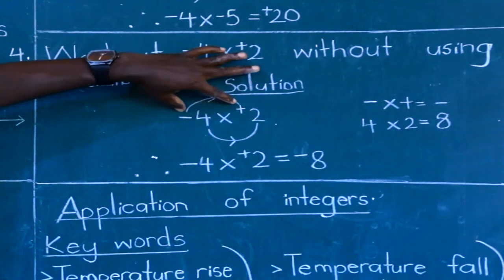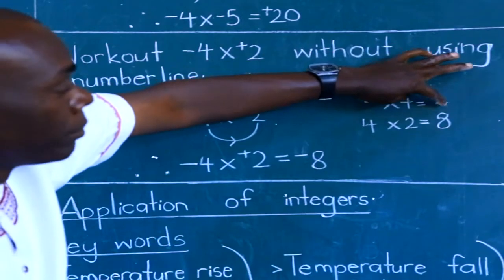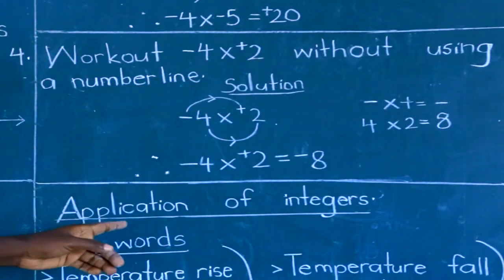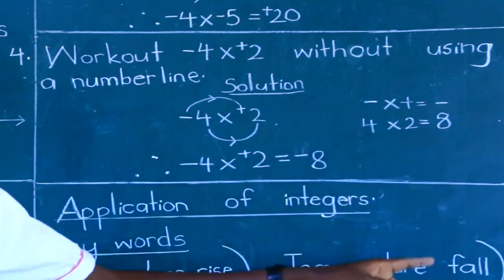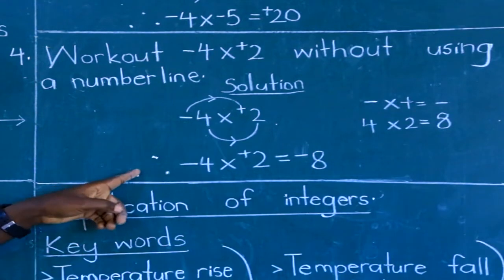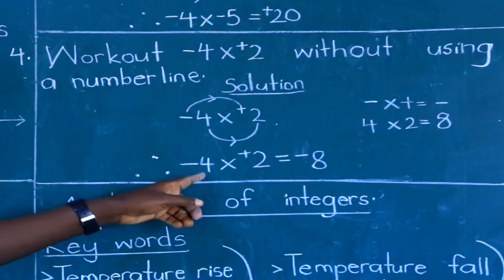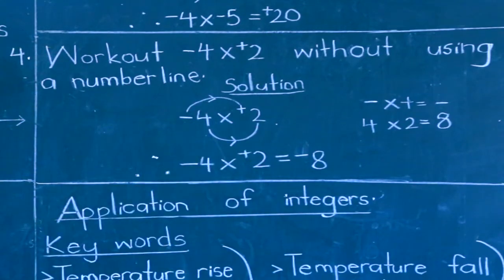First multiply these signs. We say negative times the positive. Being that they are different, they produce a negative. Before you multiply 4 by 2 here to get 8, so that you get negative 8 as the outcome. And conclude, therefore, negative 4 times positive 2 is equal to negative 8. That is without using a number line. In short, one first multiplies the signs before one multiplies the digits. And then the outcome is concluded here.